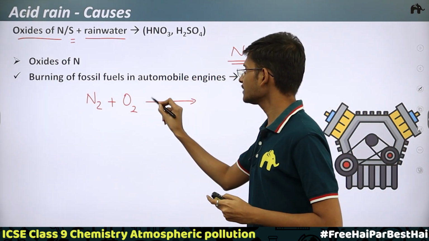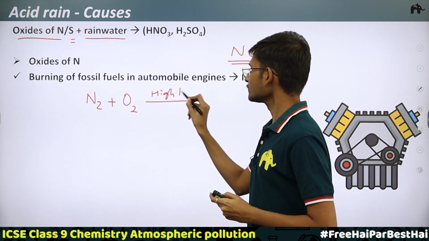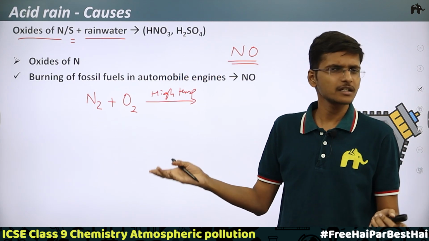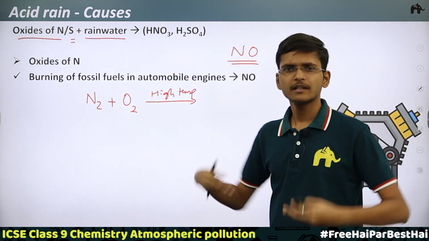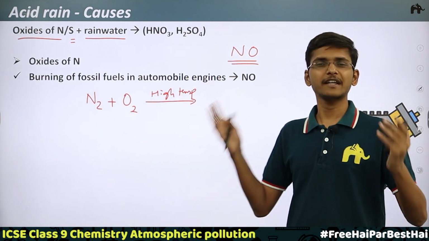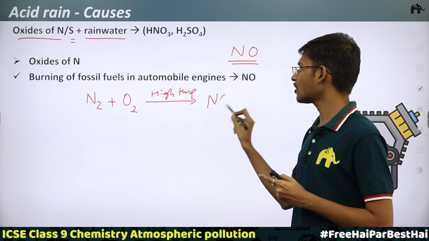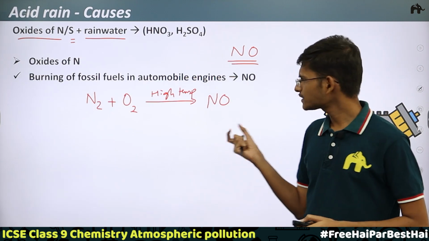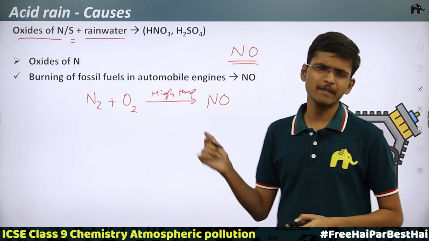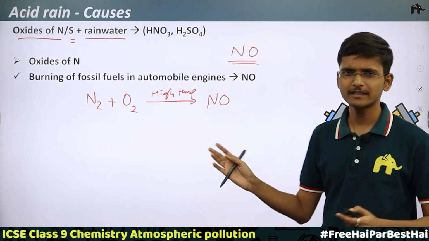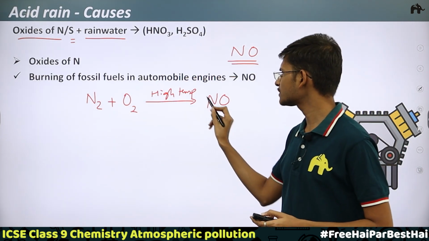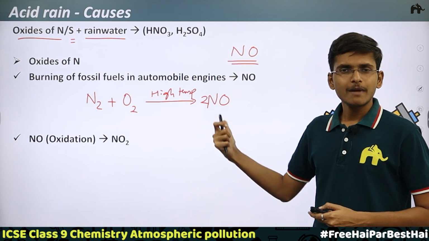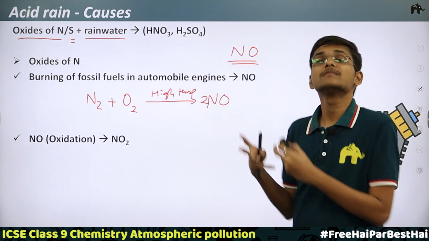So at this high temperature, both these gases, which are very much abundant in the atmosphere, we all know, they shake hands and say let's react, and they react and form nitric oxide, or nitrogen monoxide. Now you have to balance these reactions on your own. They are quite easy, correct? 2 nitrogen, 2 oxygen, which means 2 nitric oxide. Simple. So in this way, you need to balance. And now the story goes ahead.